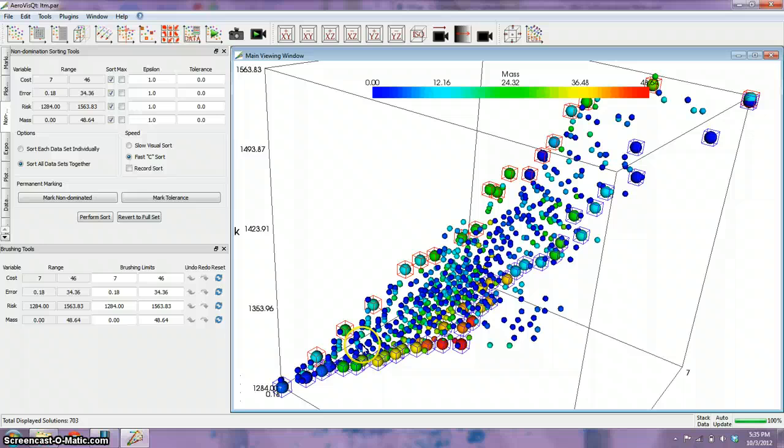And these blue values between the two trade-off spaces, we would not be able to find had we only solved the two objective problems, which are marked here in red and blue. So this is just a small demonstration of Aerovis's capabilities and an example of why you would choose to solve a harder four-objective problem rather than two separate two-objective problems, because you can explore areas of the objective space that aren't possible when you only solve a two-objective problem.